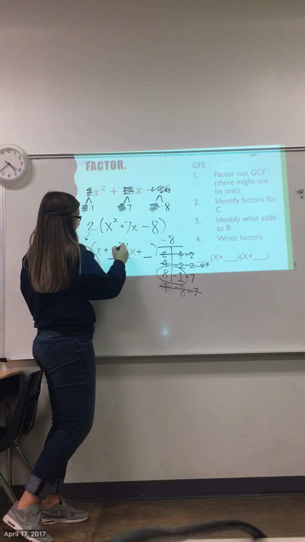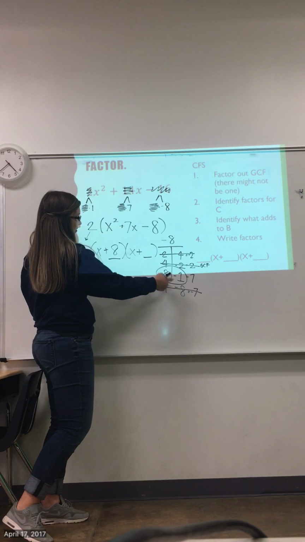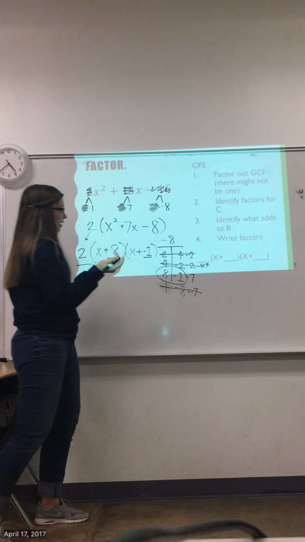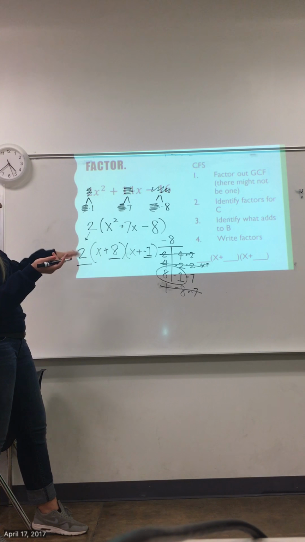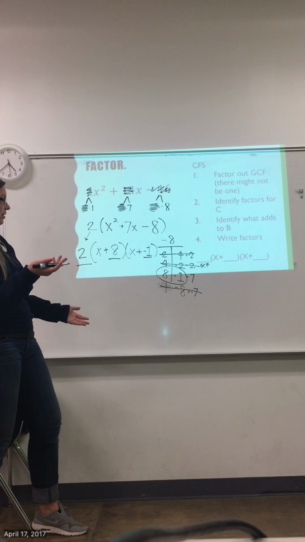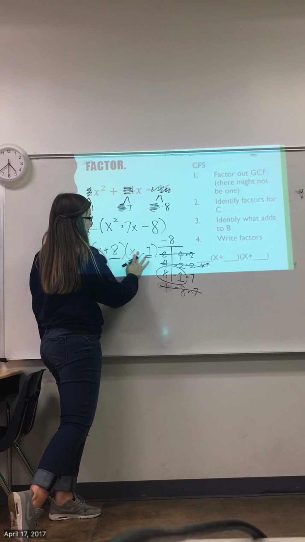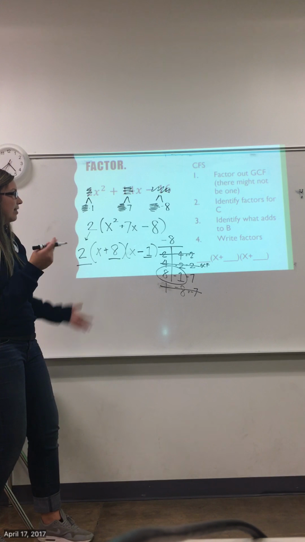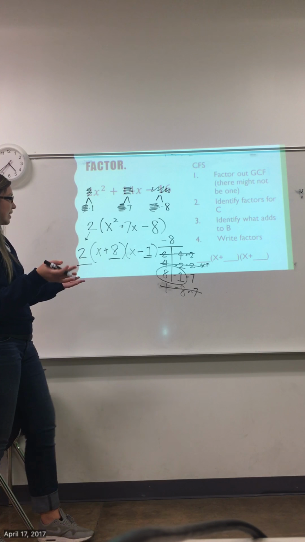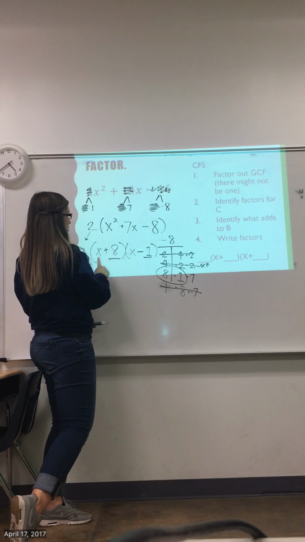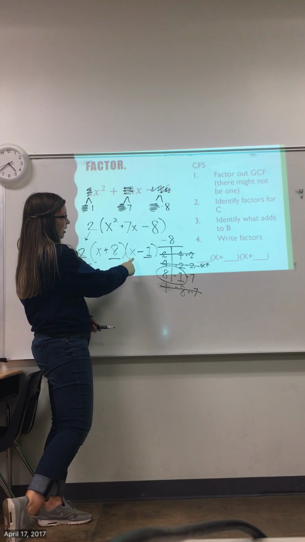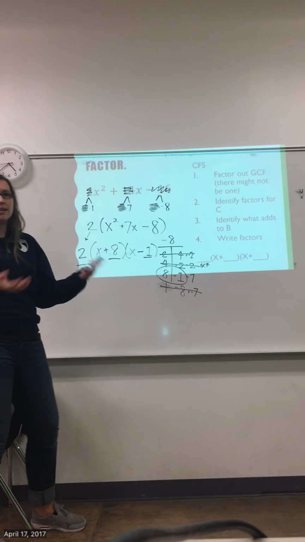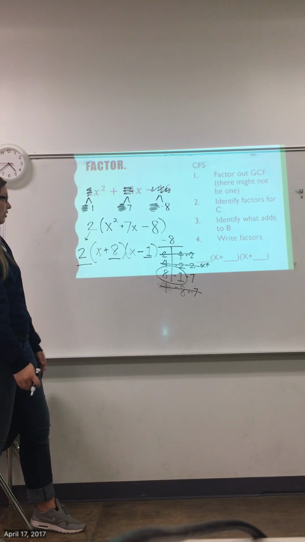x plus 8 is one of them. x plus negative 1 is my last one. So I fill those into the places. The last thing I would do is to maybe just change this from plus and negative to minus. And then I finish factoring. The only thing you might see differently is that these 2 are switched. So you might see x minus 1 and then x plus 8 second. That doesn't make a difference. You still have the same factor pairs.